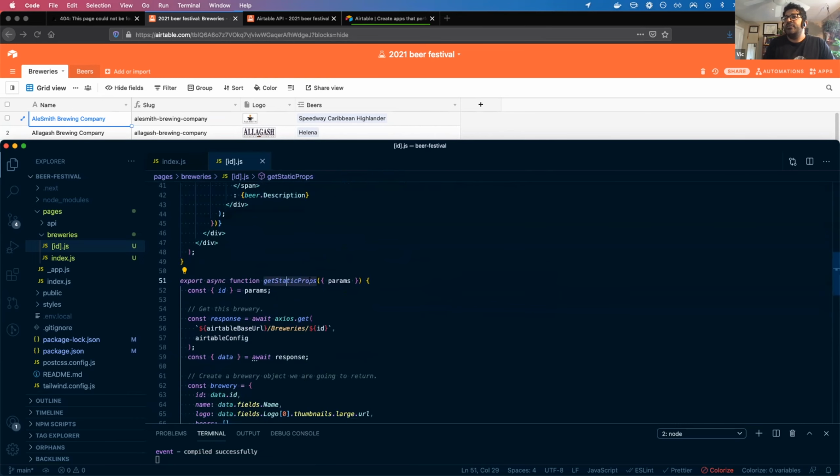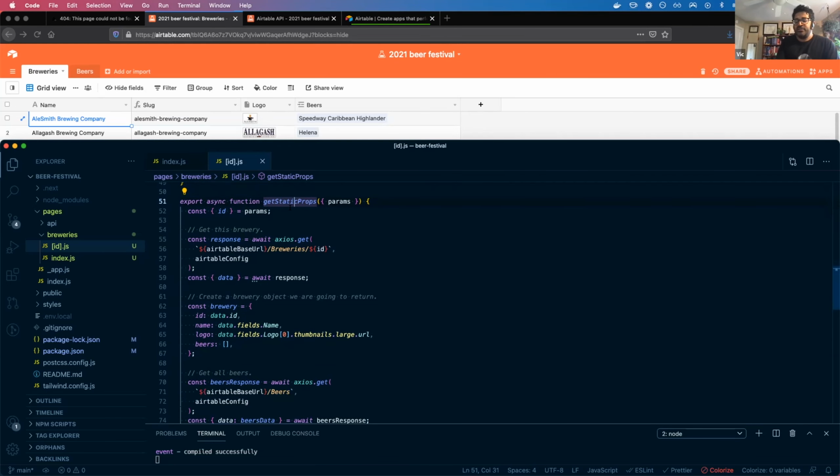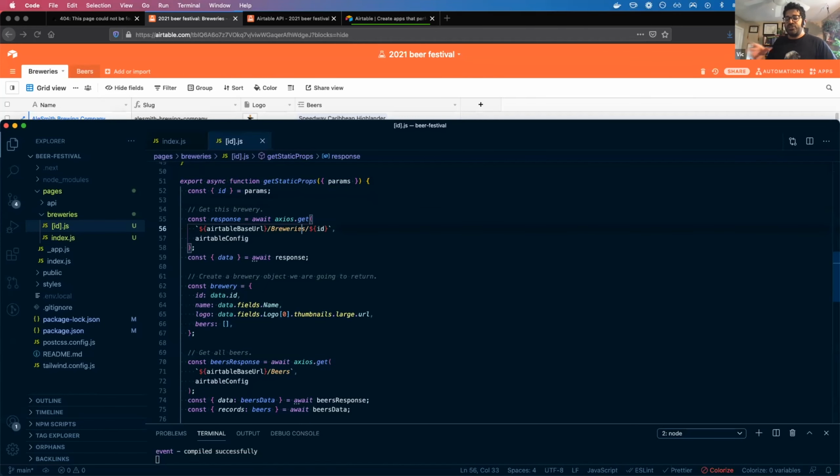Let's see, and then here we have this getStaticProps function the same way that we had for the other file, where this runs statically on the server before your page even loads. So this is a fun feature of Next.js where you could pre-generate all of this. So you're not going to actually be hitting the Airtable API when you push this out to production. I like doing that. I like to use the getStaticProps function, and I like to build the website well before I actually send it out. So you could always be serving static pages. Okay, so we have the same thing, getStaticProps.